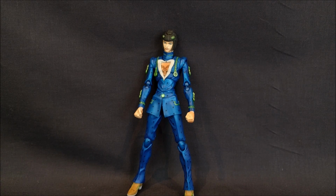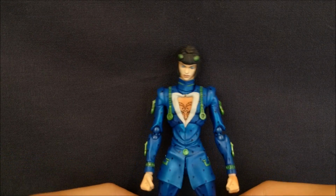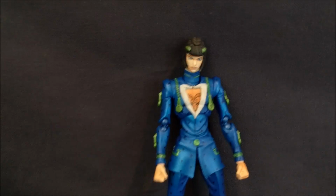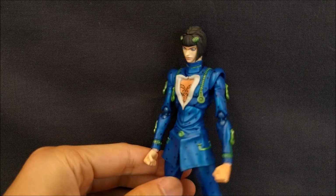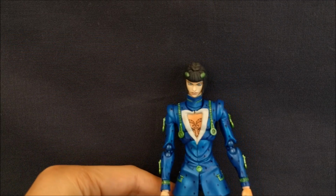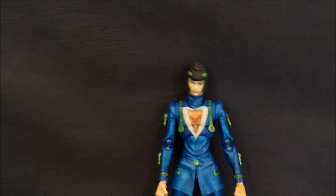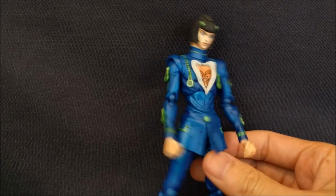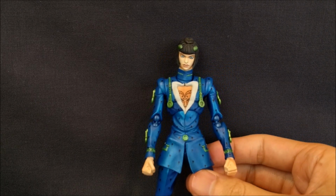And I think from part 5 forward, the figures actually start to get smaller and smaller, but this is mostly a consequence of the character design changing as the series goes on. So you'll notice that the characters are a little shorter and definitely slimmer, which I actually don't mind. Articulation does tend to get a little better in certain places overall. You know, not as bulky as the Stardust Crusaders figures, but then again, way better range of motion.